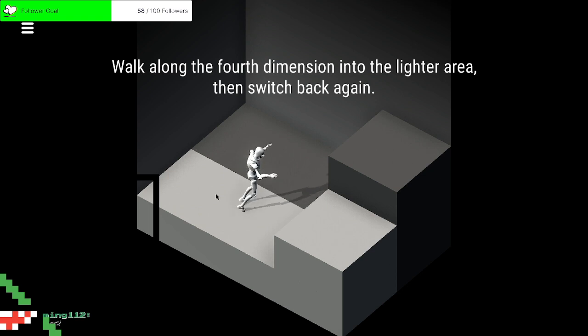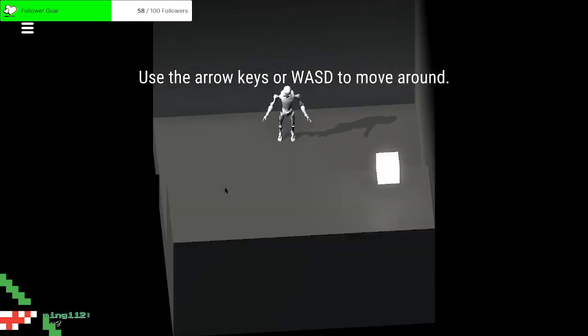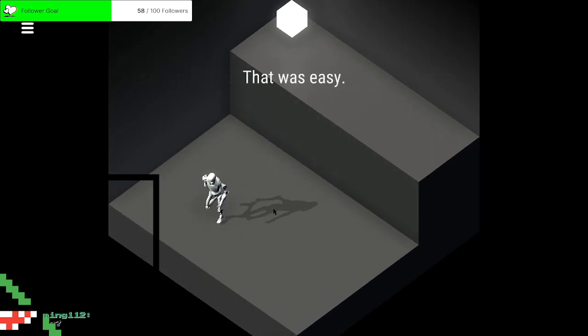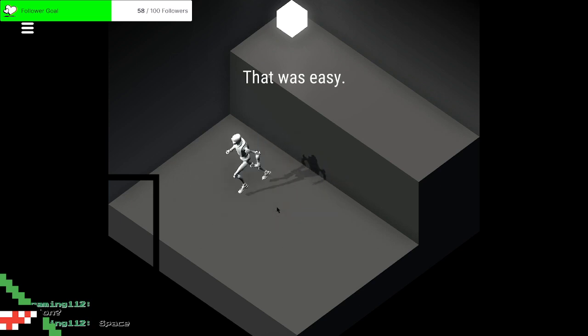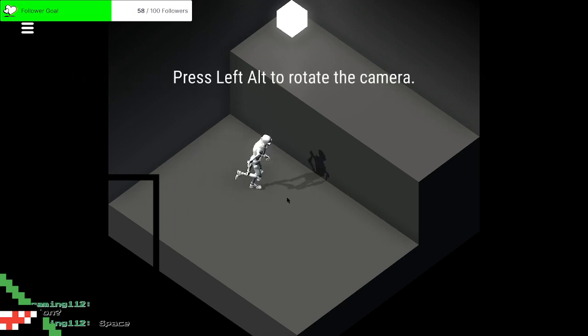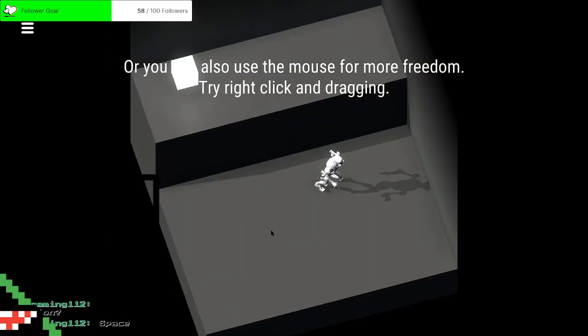Along with the... Hi, Lost. No, this isn't a skeleton. I think this is just a base Unity model or something like that. Walk along the fourth dimension into the ledge area, then switch back. Whoops. Okay, wait, what button was it? Space, the final frontier. Yeah, I know, left alt, and then Q and E, and then please just let me press space.